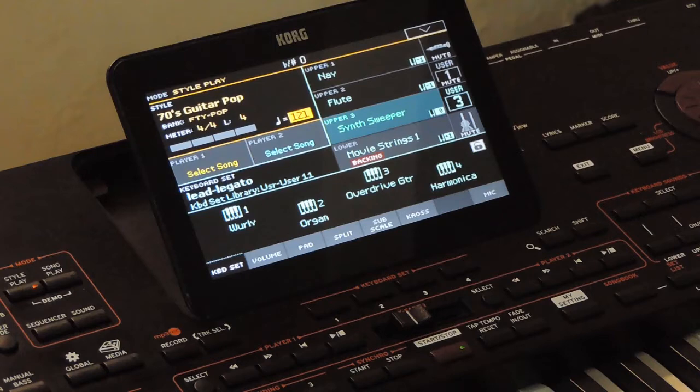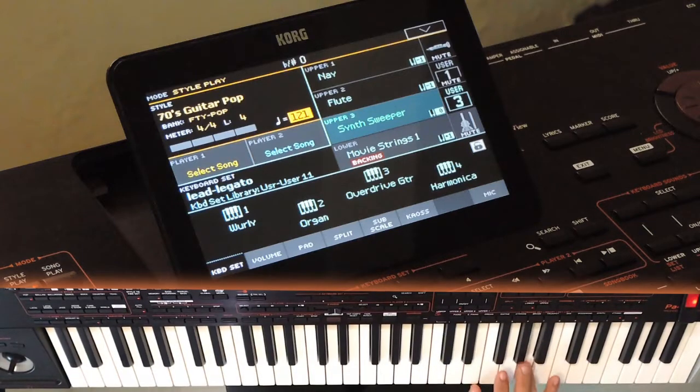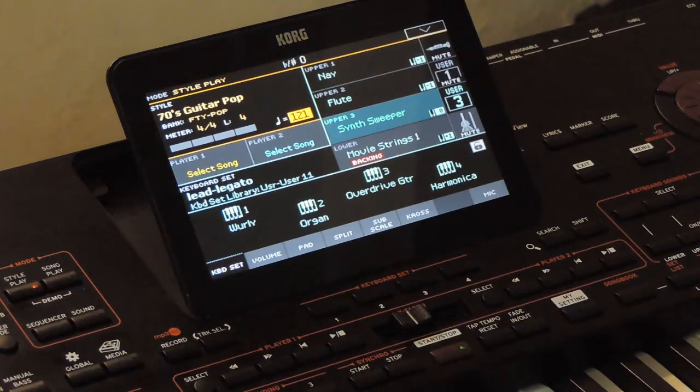In this video, I'll show you how to create a portamento sound. This type of sound gives a smooth blending between notes. There are two settings in this, portamento and legato. They both are similar and may be confusing.